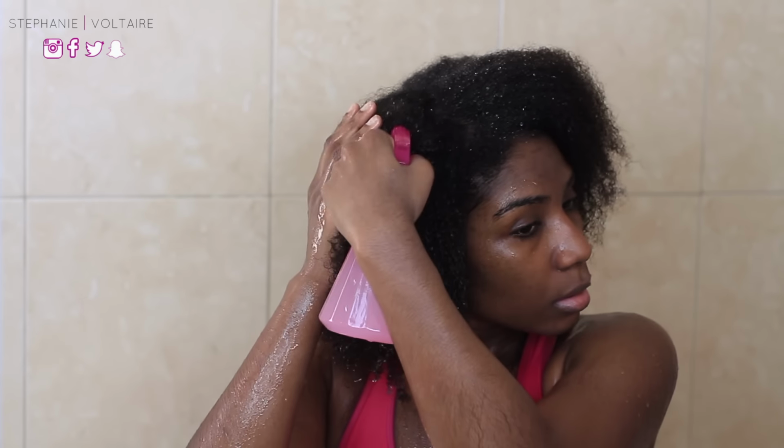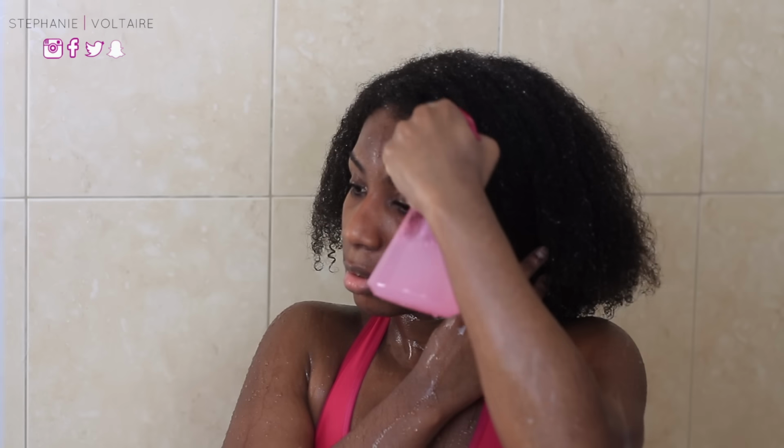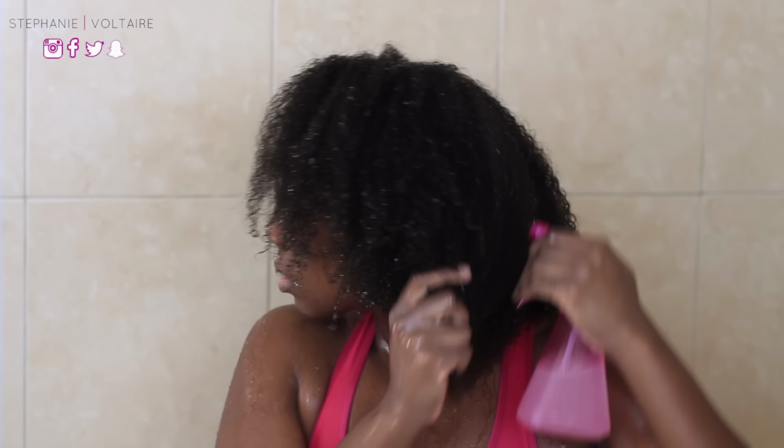Now, right before I hop into the shower, I strain the rice water and put it into the spray bottle. And you honestly could do it any way that you want. Some people just take it and dump it straight onto their hair, but I personally prefer to just put it in a spray bottle and spray it onto my hair.